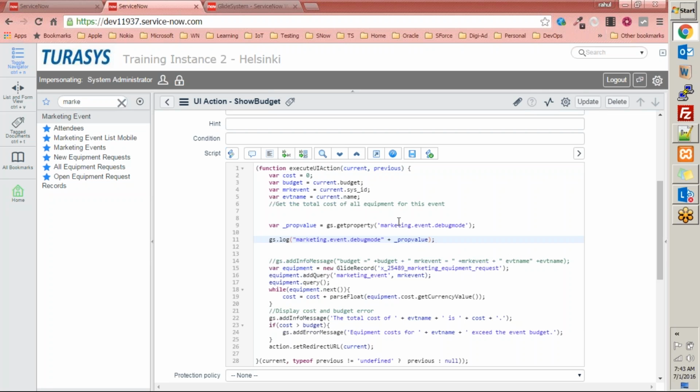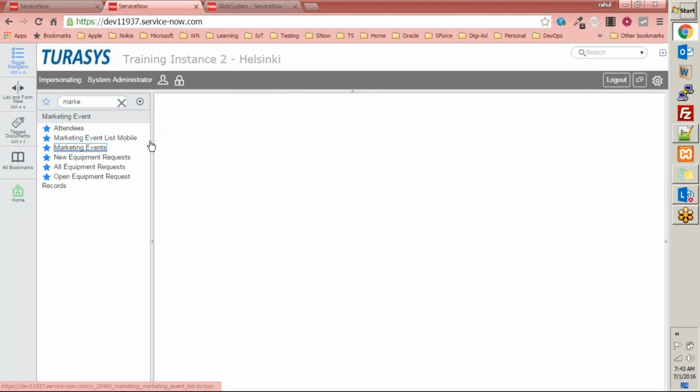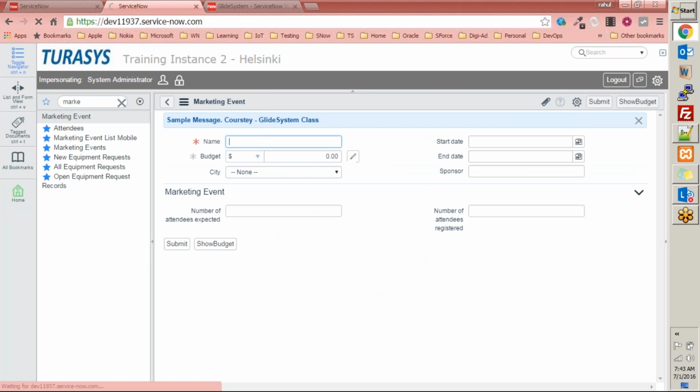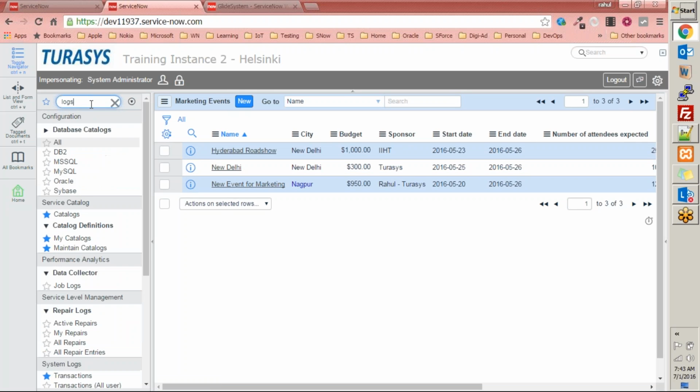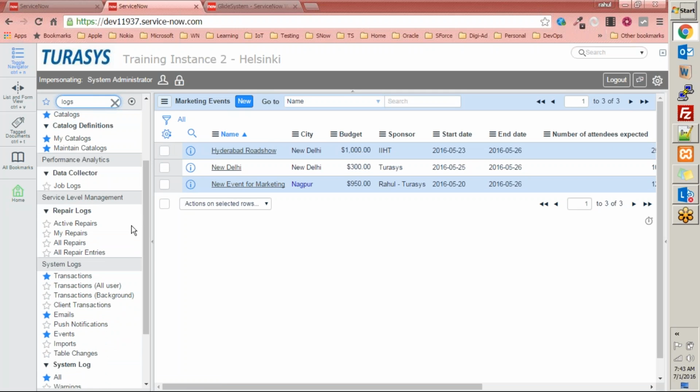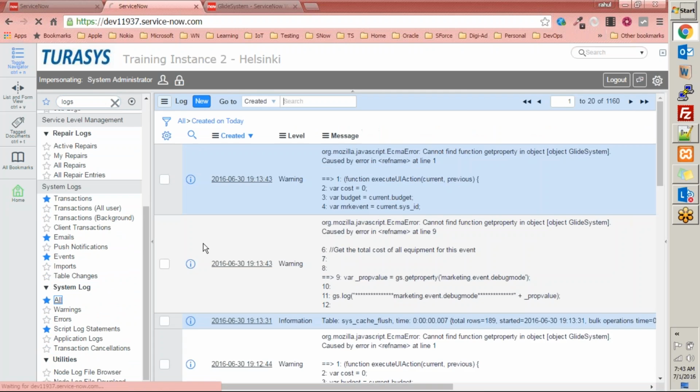Let's try to do log and see if it is printing something. I'll go to logs, go to system log.